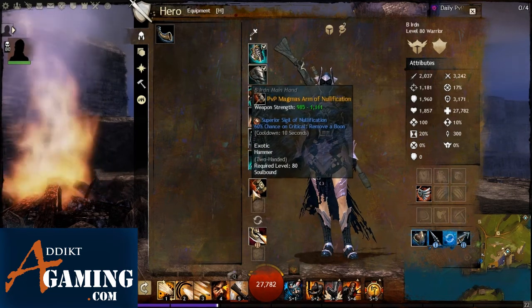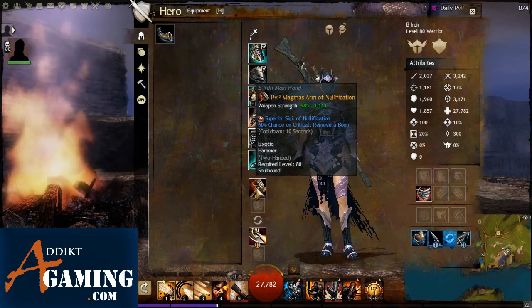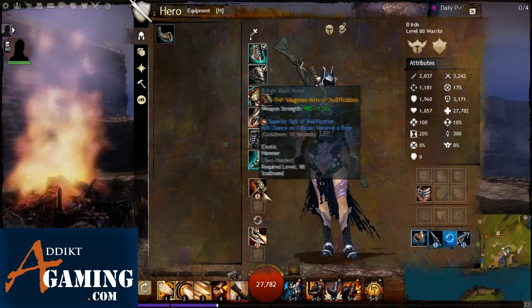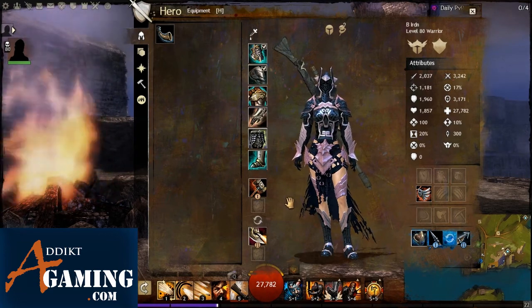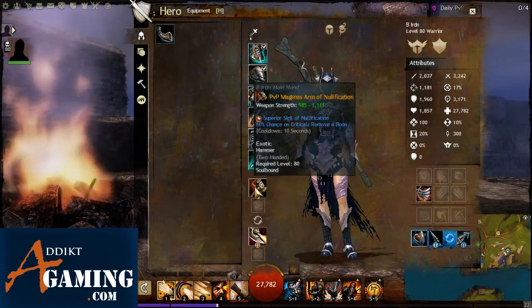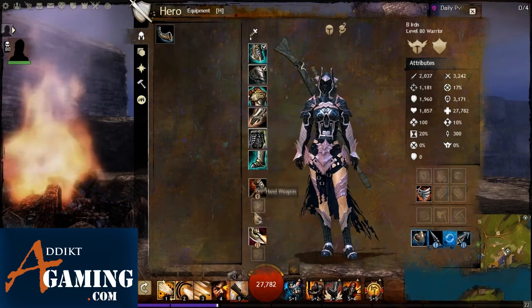For my sigils on my hammer, I'm using a 60% chance on crit to remove a boon. I'm doing this mostly because I'm not playing a build to really kill people, but I'm playing a build to support my team through crowd control. And basically, I figured removing boons is another way. That's why I like the Sigil of Nullification.